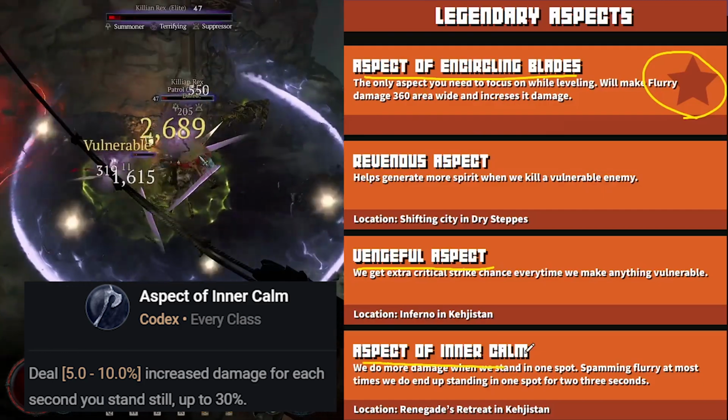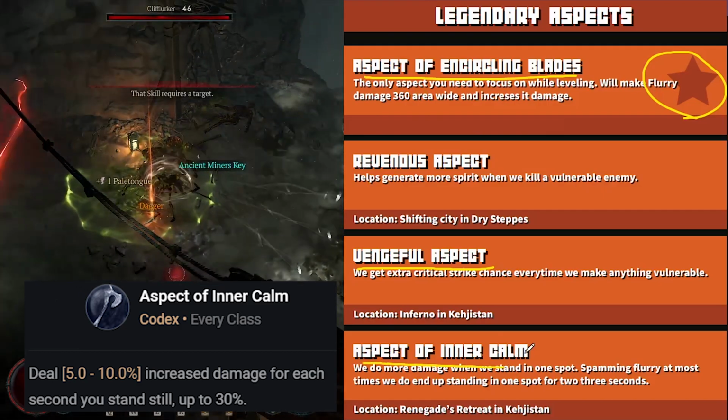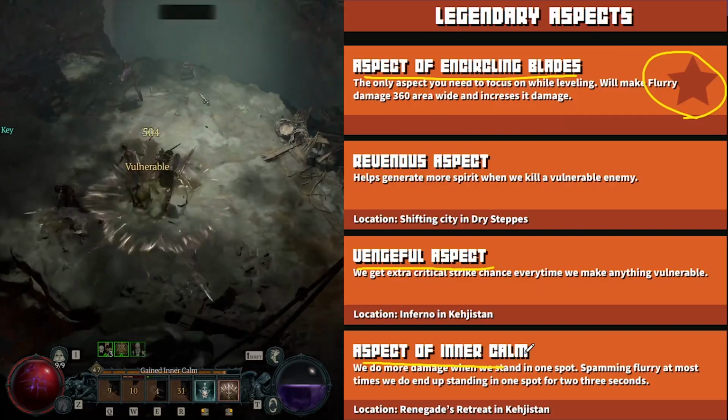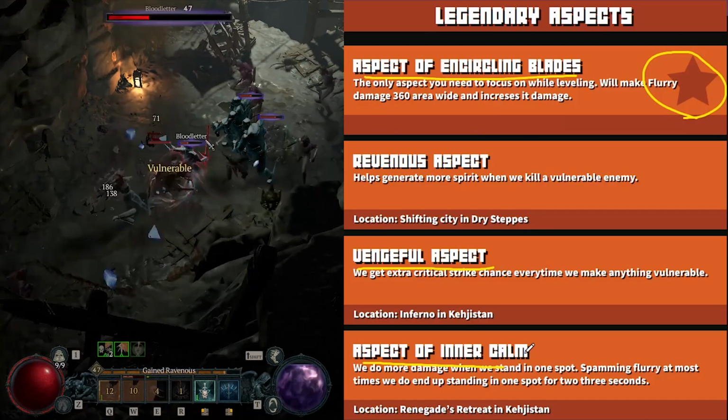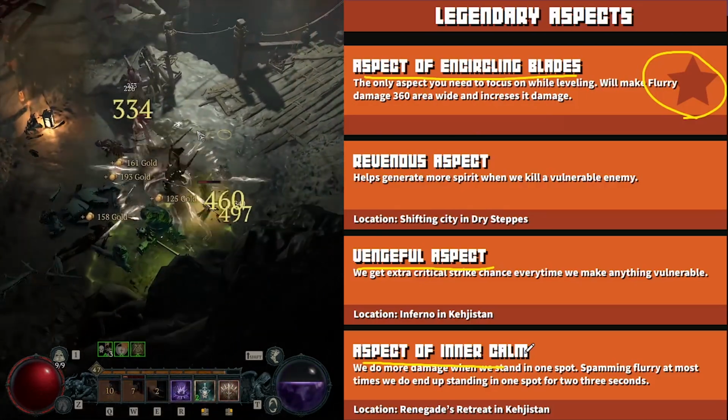And another aspect I would take is aspect of inner calm. This is kind of a flip because you do a lot of damage, but you do have to stay in one spot. I do tend to stay in one spot a lot when I'm flurrying, just spamming flurry, so I do pick this up, but if you move around a lot, don't pick this up.